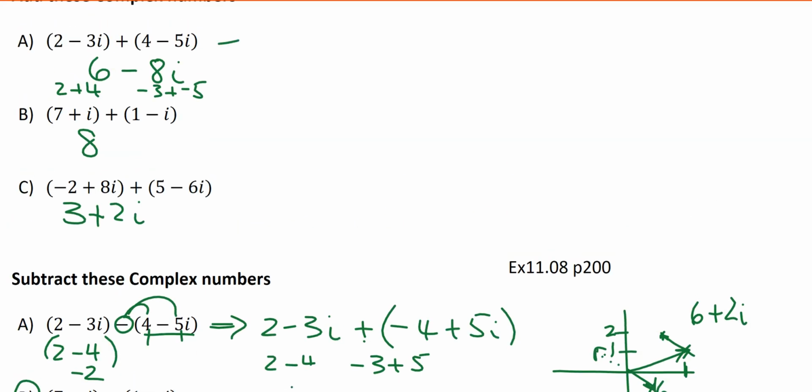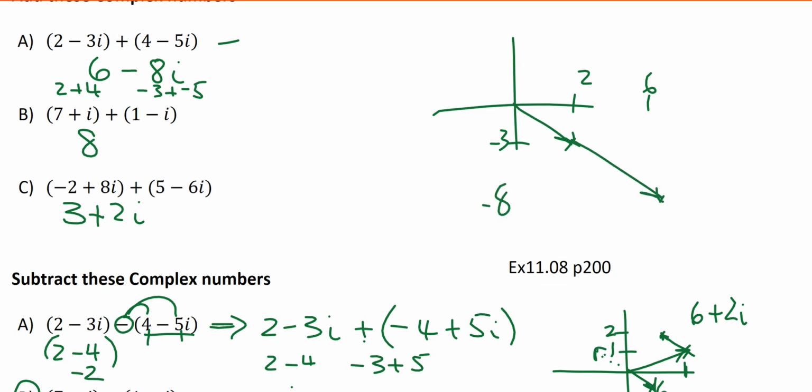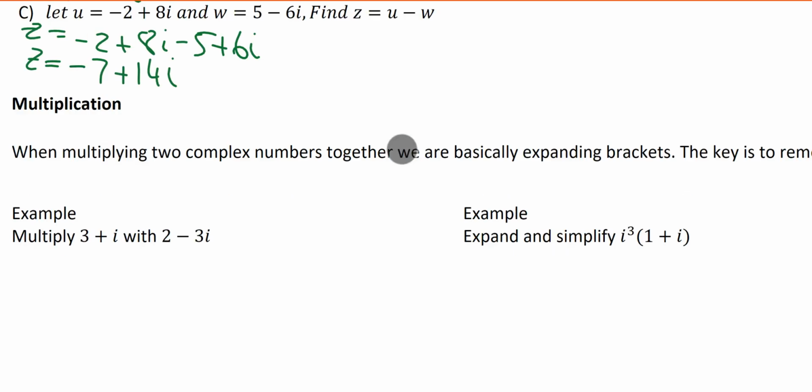Show you this one here. You are at 2 and -3. That's where the vector is. You're going to add from there. You're going to add 4, so you're going across here to 6. You're adding 4, and you're adding -5. So it's down here, -5. That's going to be 8. So you're adding that vector onto that one, and your resultant vector is your answer. Okay. That's what it looks like. That's what 6 minus 8i looks like. Okay. You will make a bit more sense of it later on.